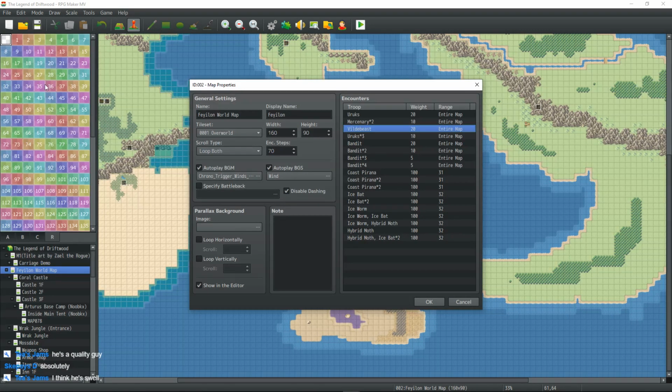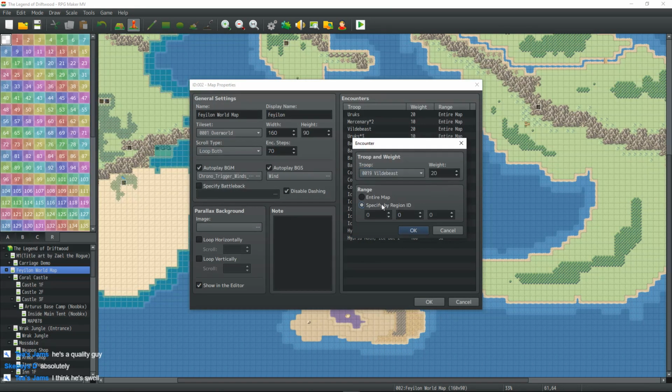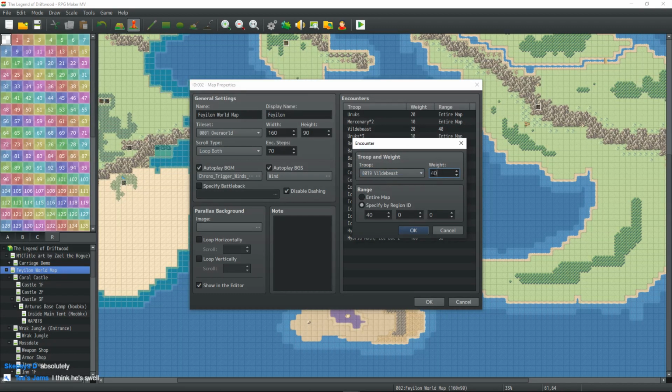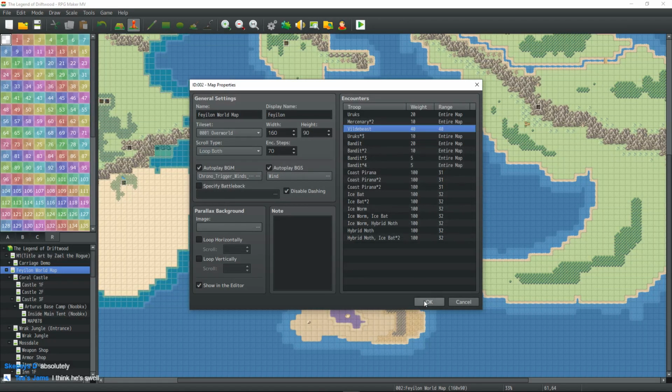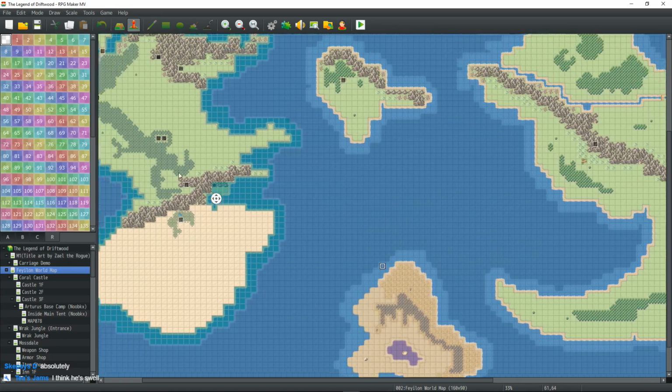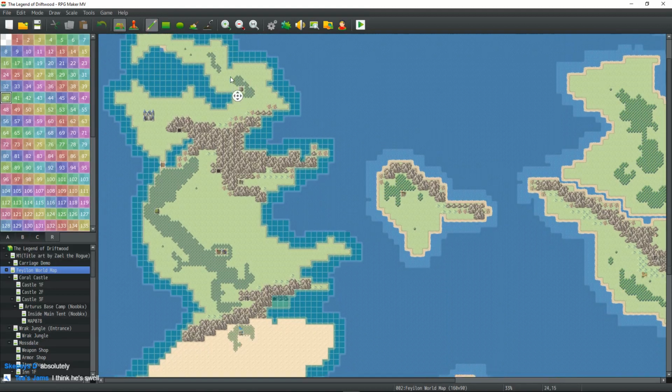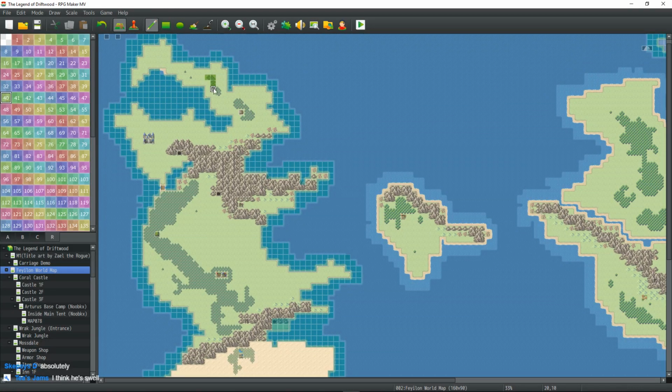So let's go with 40, and we'll say that wildebeests only spawn on 40, and they'll have a higher weight, I suppose, when they're in region 40. So we'll find a place to put region 40. We'll put region 40 inside of any forest area.